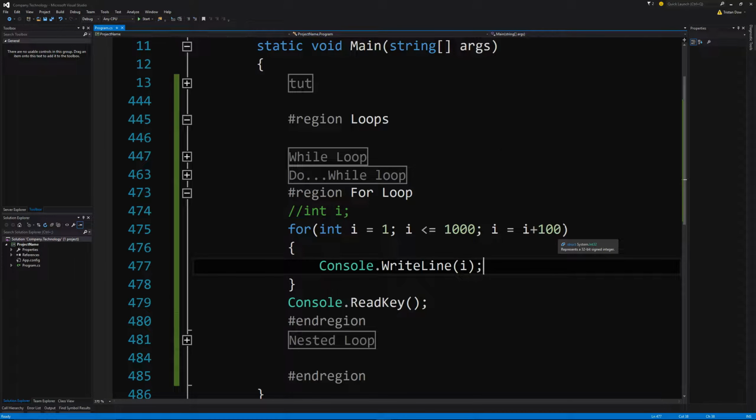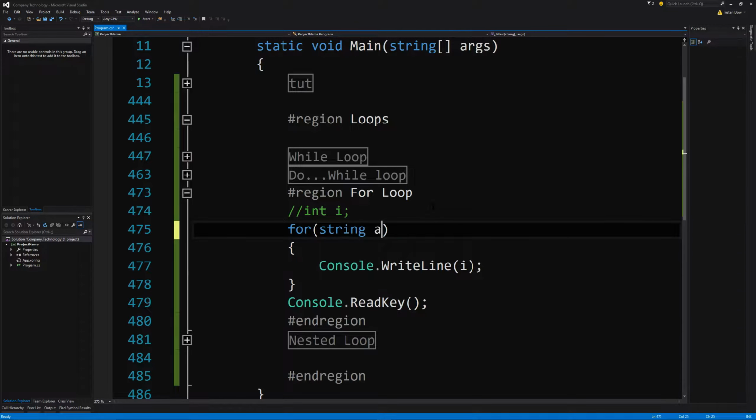So this is also a good way to get the entire alphabet. So char a equals 'A', and then we want to increment until we get to Z. So while a is less than or equal to 'Z', we can do a++.